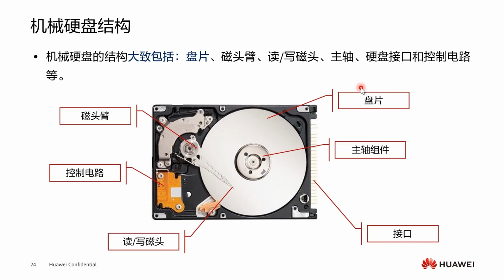Magnetic particles on the disk surface are polarized to represent a binary unit of information, or a bit, and our read-write head is responsible for reading or writing data to the platter. Storage is achieved by changing the polarity of the extremely fine magnetic particles on the surface of the disk through the head and our magnetic head arm. It can drive the read-write head to move the head to the specified position.